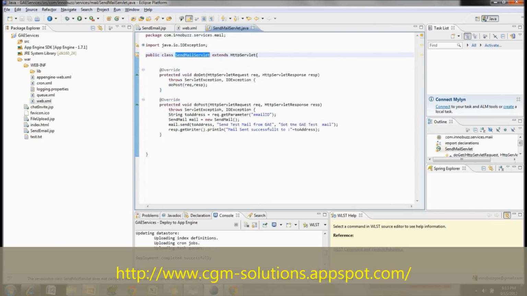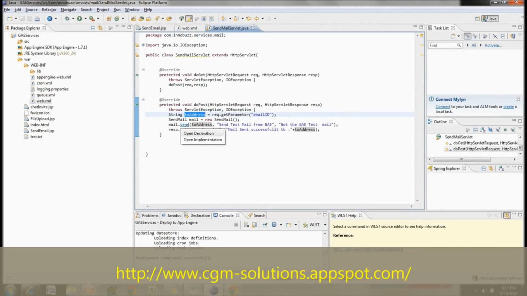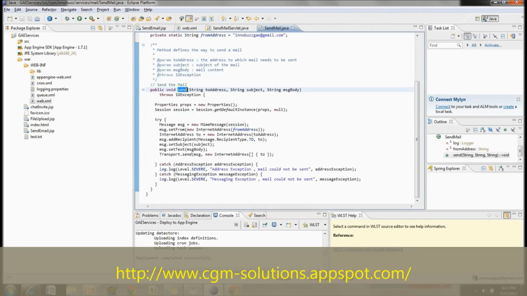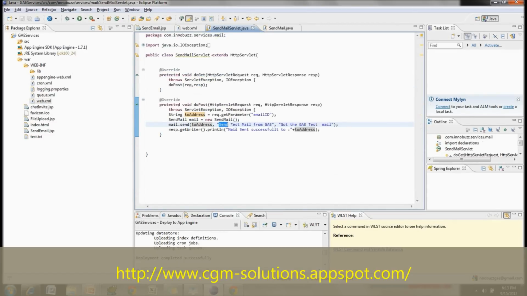It simply reads the email address from our JSP and passes it to another class's send mail method. This reads the to address and the subject we configured previously, saying send test mail from Google App Engine, with the body Google App Engine test mail.